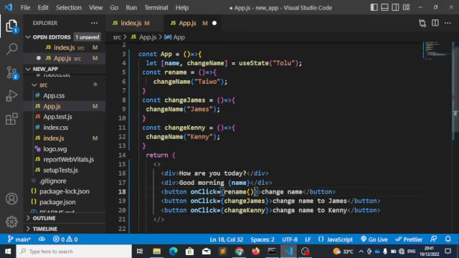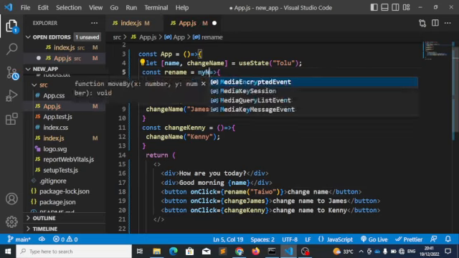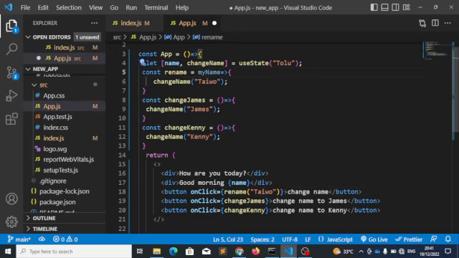But then let's say I pass Taiwo here now, then you can now say this is my name. Then I can now say my name. So what you're doing here is you are passing this to this, then change name will now be my name.